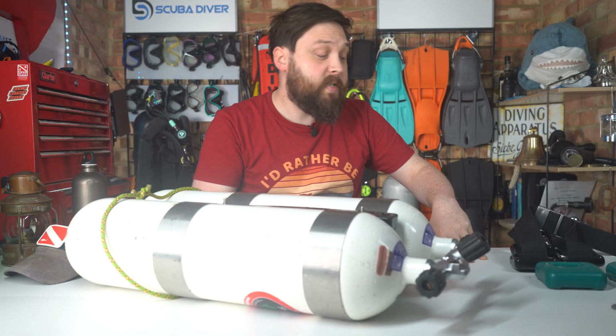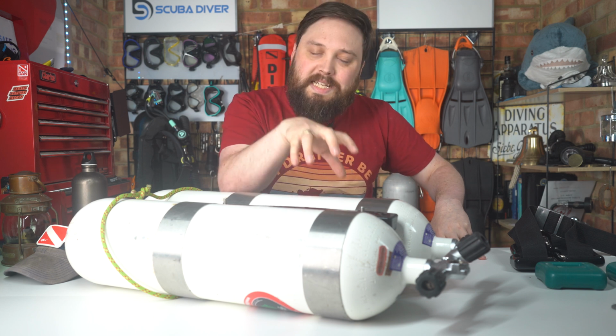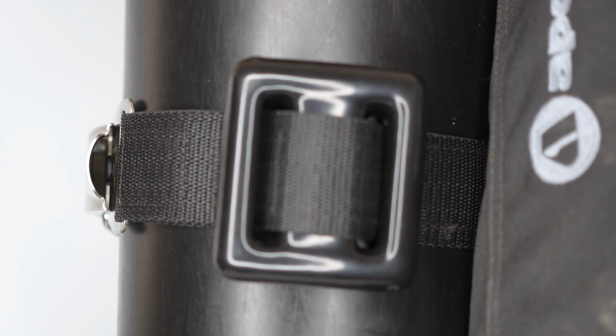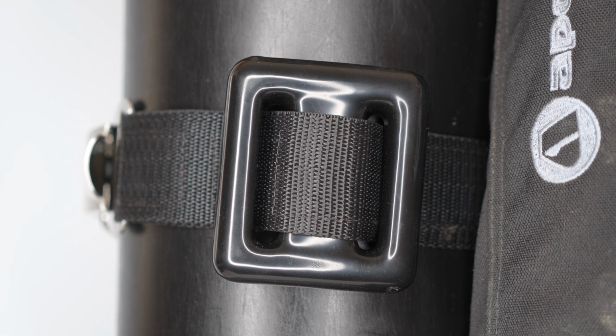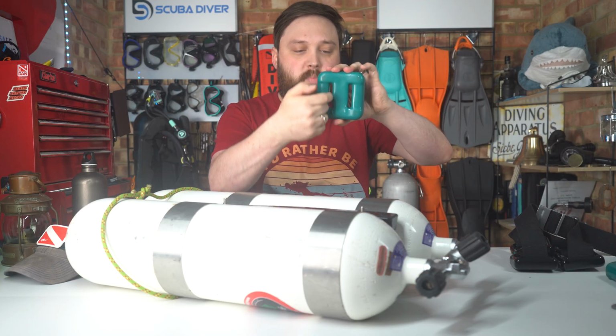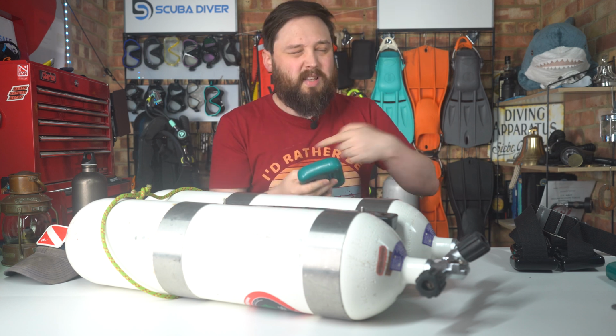We get this in single cylinder setups as well. A lot of BCD designs, you'll get either trim weight pockets, or some divers will just fit it to the cam bands. The cam band itself is 2 inches, so it's the same size, and you just thread your cam band onto the lead, or you thread the lead onto the cam band, I suppose.